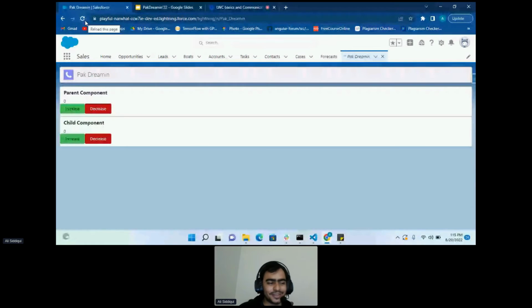Guys, if you have any questions, please feel free to post. I cannot see the screen, so once we are done, we can move to the question and answers. So let's say parent increases, the child increases, the child increases, the parent increases. These two buttons are on the child component, and when I call increase, it sends an event to the parent that says increase your value. So basically, the child is sending data back to the parent. It's sending a signal to the parent that you need to increase your value. So when I click increase, it's increasing the parent's value, and that is being reflected on the child.